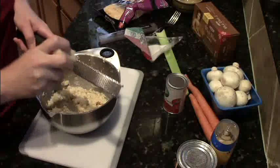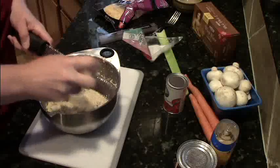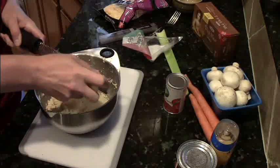Next we get some Parmesan cheese, and I'm going to grate 2 ounces of it into the mixture and then stir it one more time so that it's nice and smooth consistency all the way through.